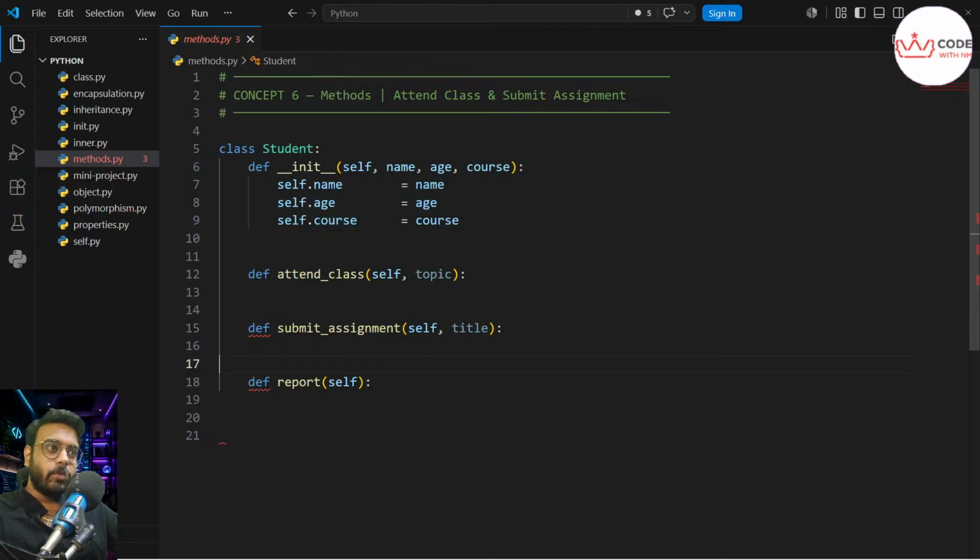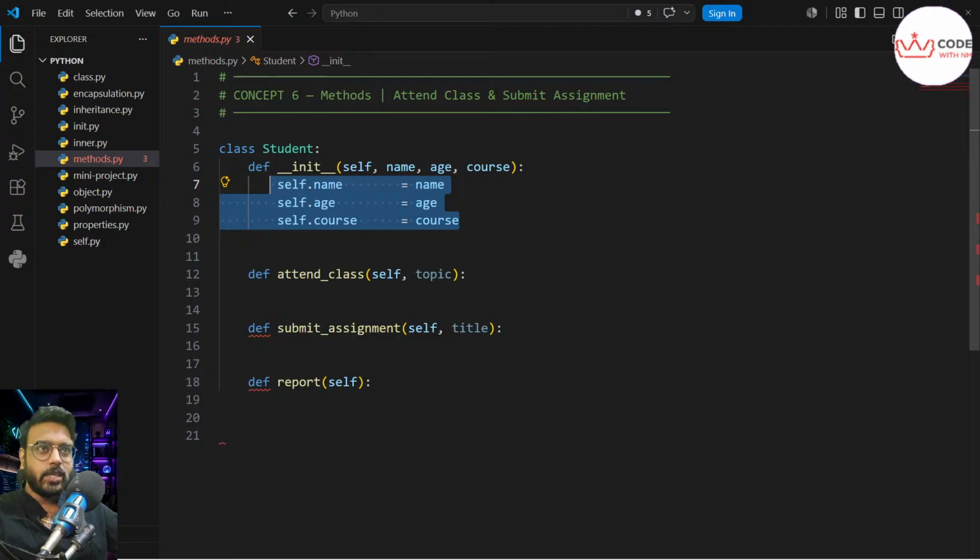what is the use of a method over here and why are we using it? First thing first, they describe what an object can do or what an object can look like. For example, we have variables over here, name, age, course, and we will be using these variables again and again when we create an object.